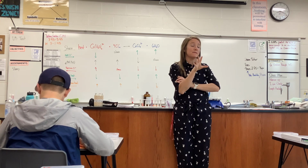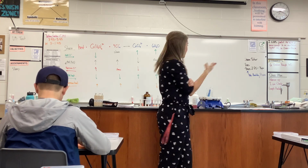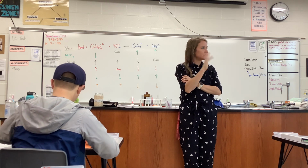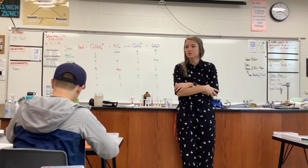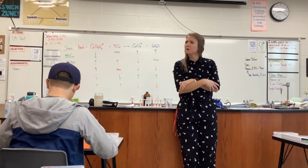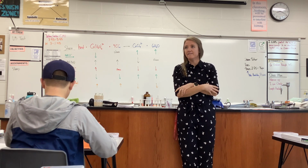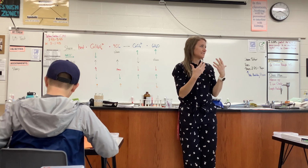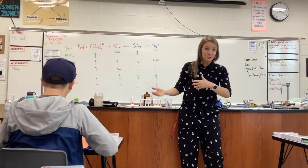Next time we'll be doing a lab where you will have a reaction that you'll be shifting. The one you'll do in the lab is a blue to green shift. Another cool color change. And then we'll do a little bit of the application side of it, talking about some real life equilibriums that actually influence our everyday life, besides just cool color changes.